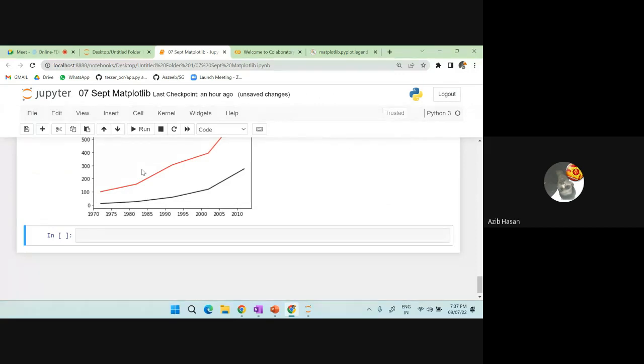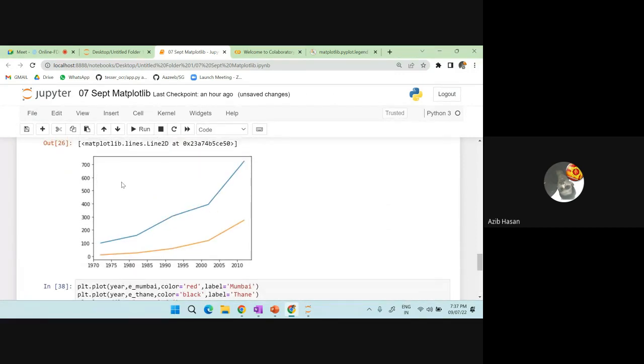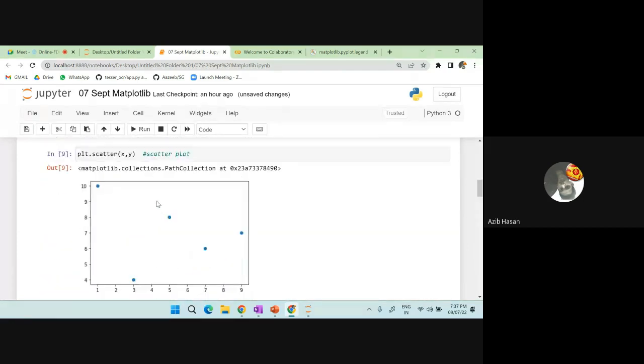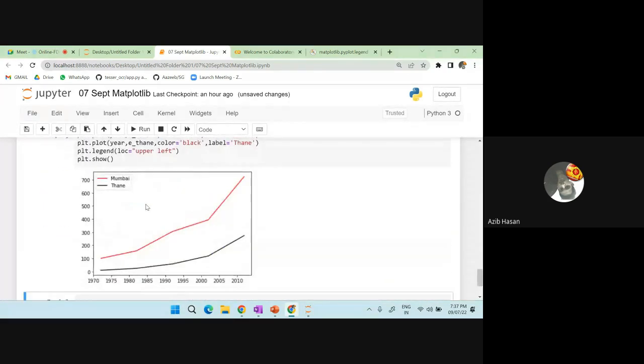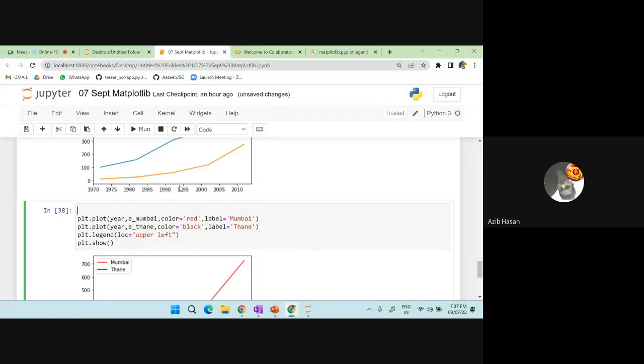Next, what we'll do is let's increase the size. The size of the graph is very small. This is the default size which comes up. If you can see, all the graphs are of the same size. But if you want to increase the size of a particular graph, you can go ahead and increase. This size of the graph should always be at the top, even before you write anything else. The first line should always be for the size and the last line should be plt.show. Rest all the things can be modeled here and there.